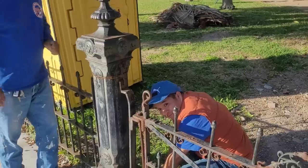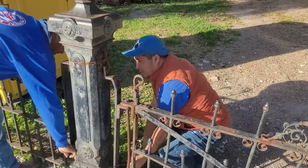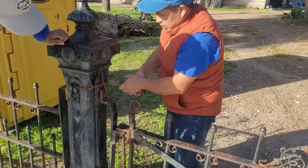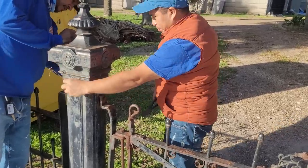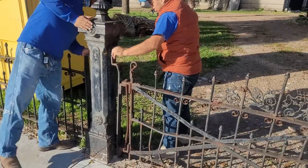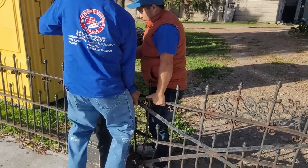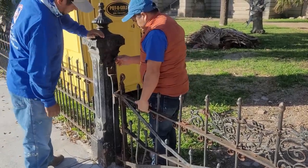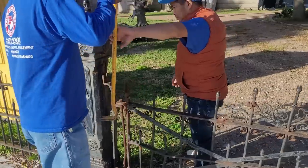The first order of business is just getting onto the property. There are three gates that enter this property and they all have significant problems. We've been using the main gate for almost everything, but the condition issues have gotten so bad it's not even functional anymore. Kind of like the stained glass windows, I've been closely watching the gate and it's made me nervous every time we've opened it.